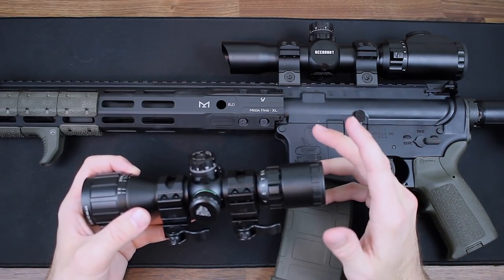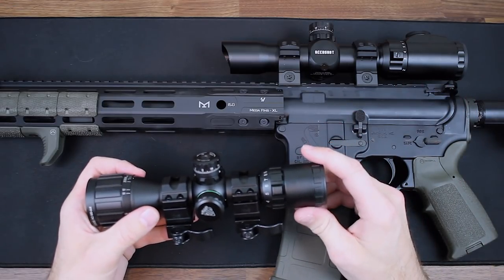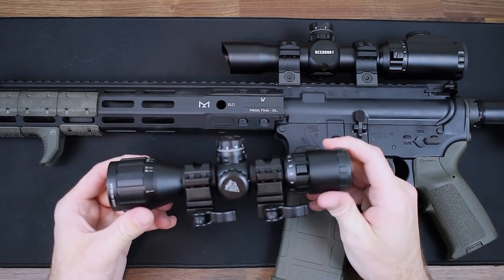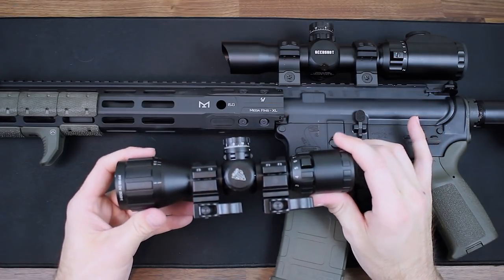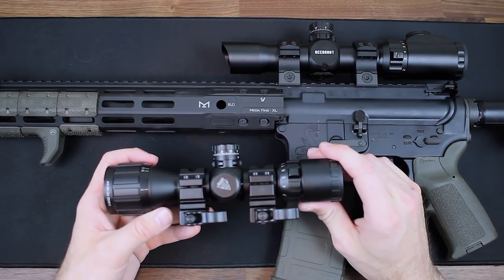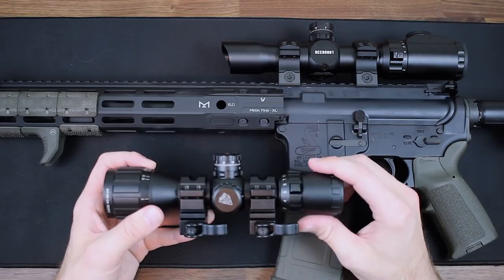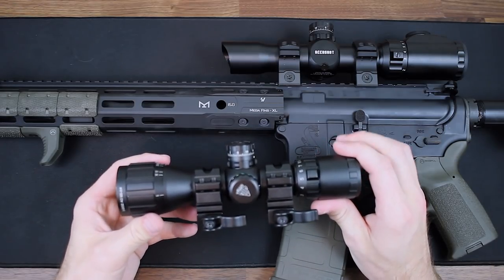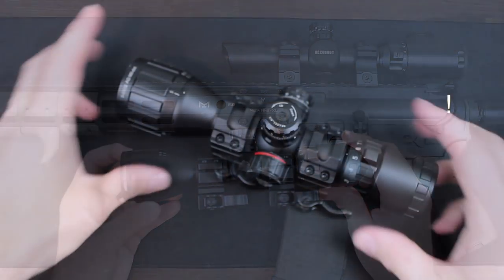I'm really sorry I don't have any video of me shooting this scope — I lost my SD card out at the range doing B-roll. I'm guessing it's out in the grass somewhere. But you can check my Instagram to see that this thing has been run for some time. This is just a nice little scope for a very low cost. I believe it's for sale at OpticsPlanet for under $90 and has a really great customer review — something like 4.5 out of 5 stars. So if you're in the market and money is an issue, go check out the Bug Blaster from Leapers UTG.